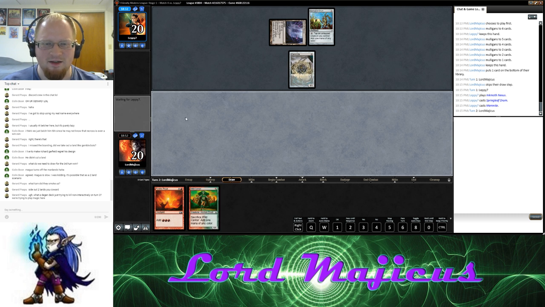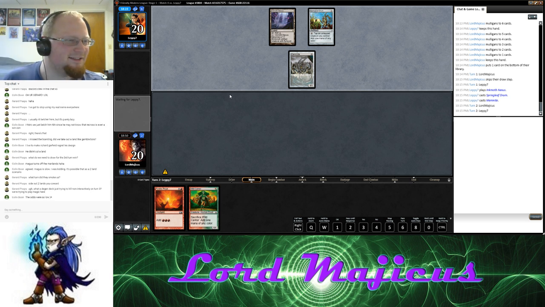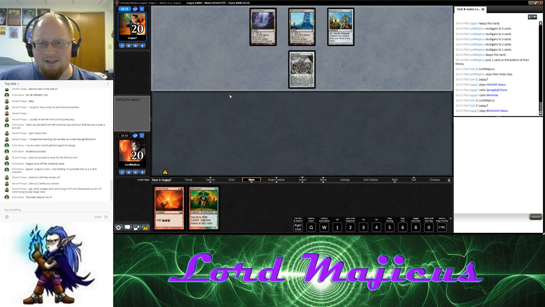This does not look good. Alright, pass. We have one more turn to do something before we just completely 100% die. Yeah, I know, right? Well, we did our best. We mulliganed to Oblivion in one game, and he managed to turn three us with Inkmoth Nexus in the other game. So that is what it is.